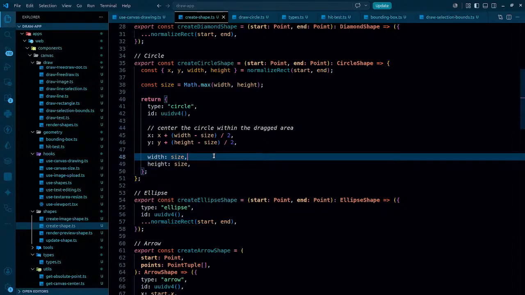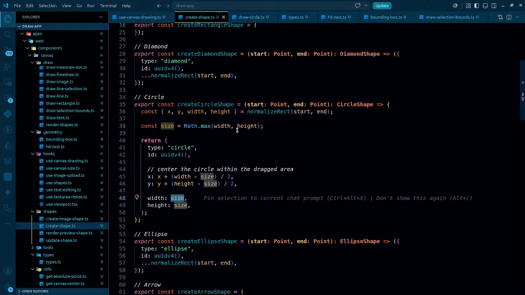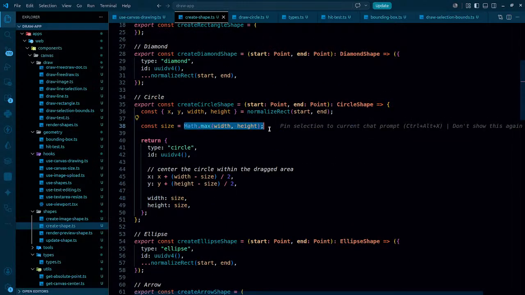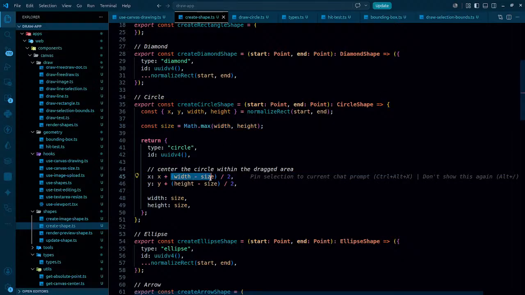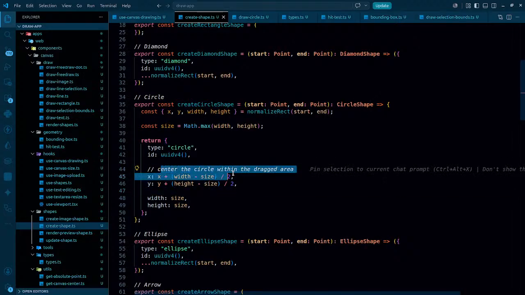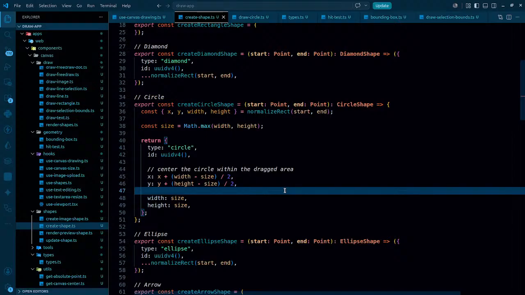So in case of a circle, what we are doing, we are getting the center and we have the size, and the size is calculated as per the max value of width and height. And width and the size we got, center of the circle within the dragged area.